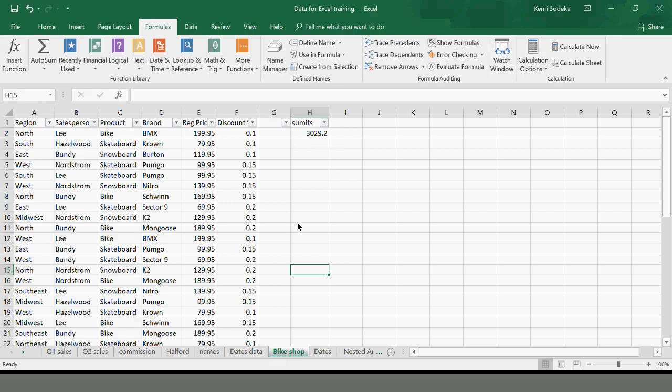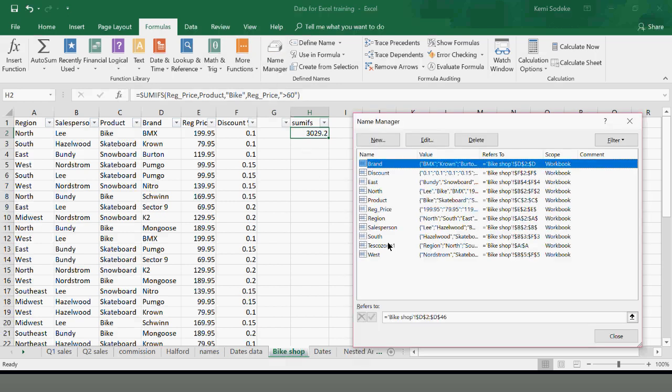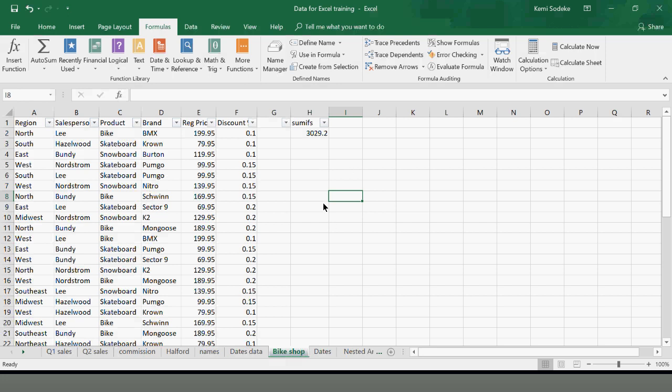So when you name a cell, it actually helps you when you are creating your formulas. And if you open a spreadsheet and you want to know the names, because if you click on this formula, for instance, if this is not a spreadsheet you created yourself, and you click on this cell here, instead of seeing the normal cell references, you're going to see all these names in the formula. And for you to know what this name relates to, you have to go to the Name Manager to find out what cells those names relate to.